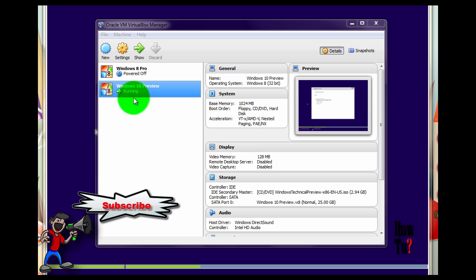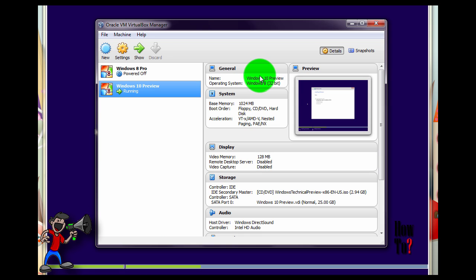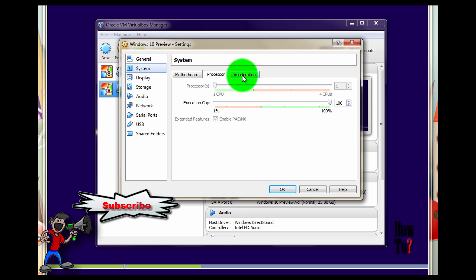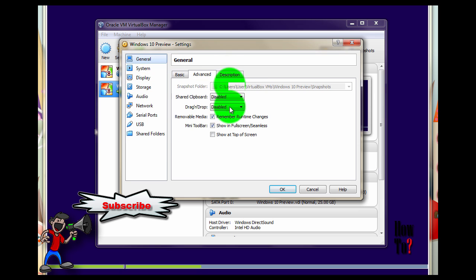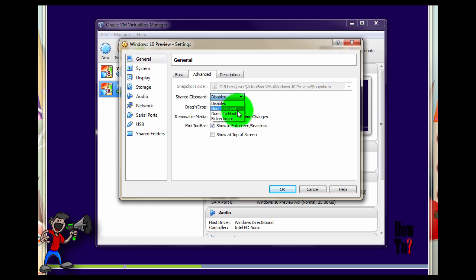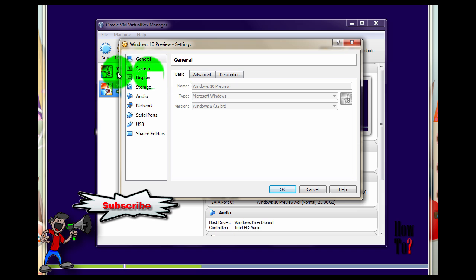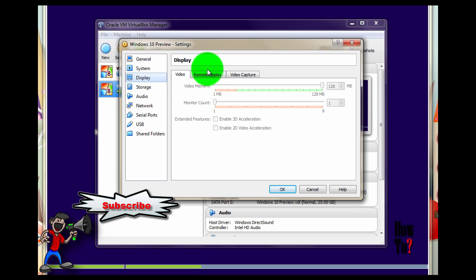You can also adjust other settings on your virtual machine. To do that, just right click and click settings. A new window will pop up. You have some options. Here you can enable shared clipboard, drag and drop, and system display.